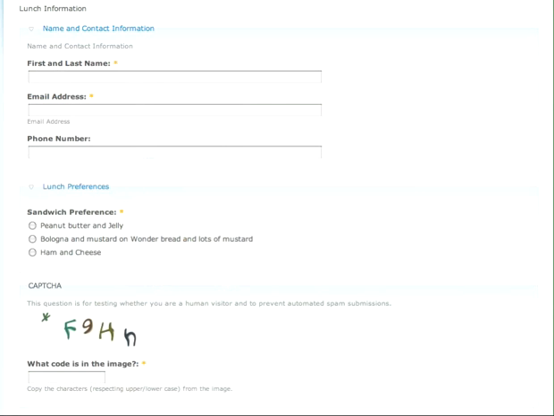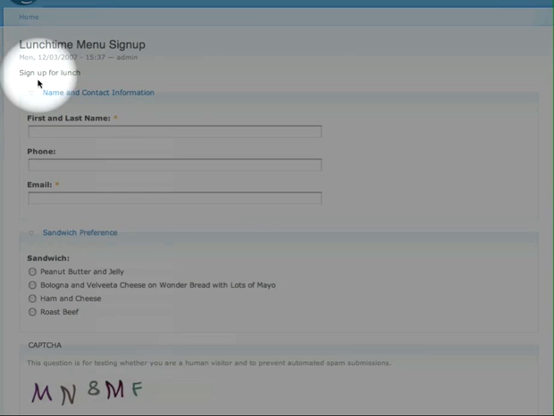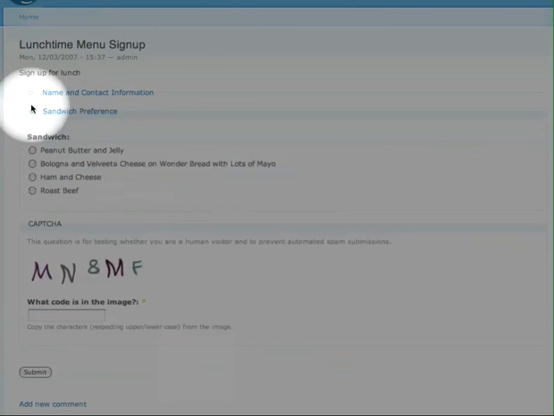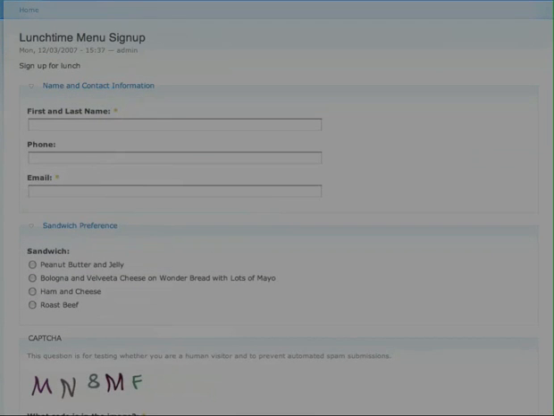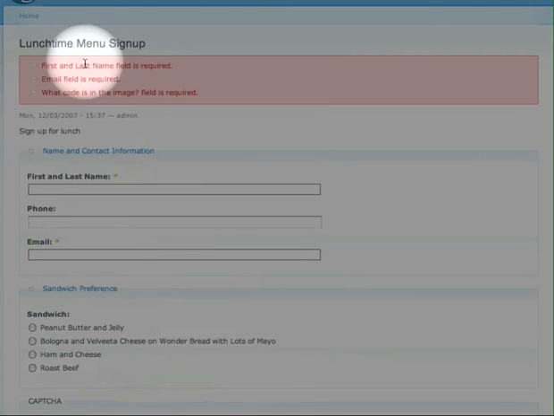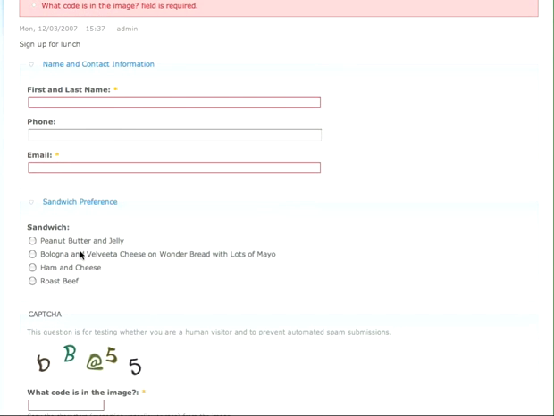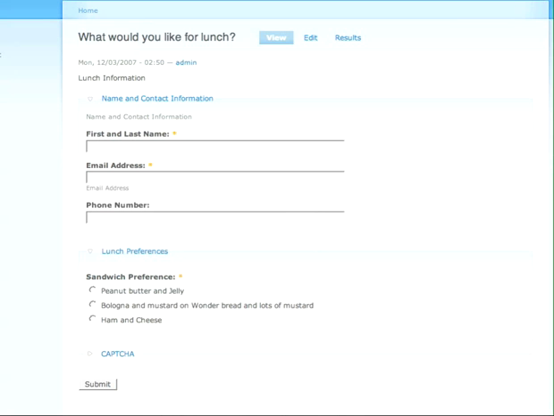And by the way, there is a nice CAPTCHA screencast, and this is what the form looks like after we're done. I'm looking at it in a different browser just to see what's going on, but we've got our collapsible field sets. We've got our CAPTCHA with the image there to fill out, and people can go ahead and fill this out. So if we were to submit without filling anything out here, you can see that it's not going to let you by. It's going to force the user to actually fill it out, which is going to be helpful for anyone who's trying to administer lunch in this particular case. And that's the basics on how it works.